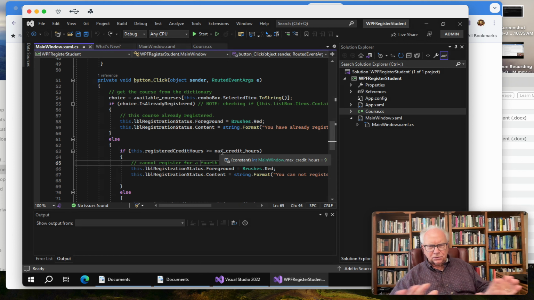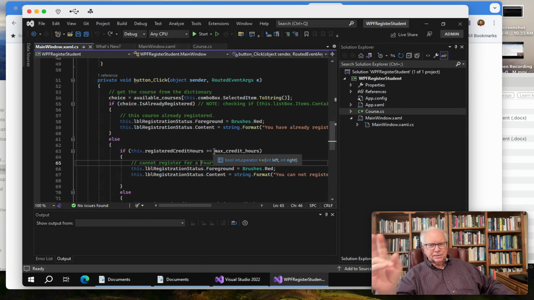Max credit hours all strung together without the underscores. So in a variable, each logical word starts with an uppercase character.